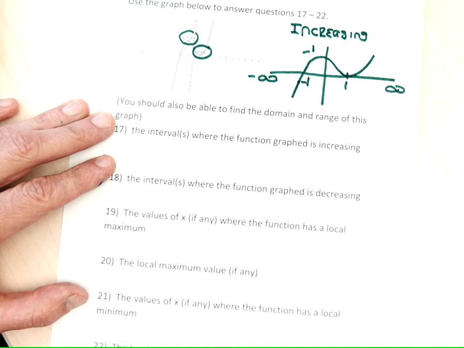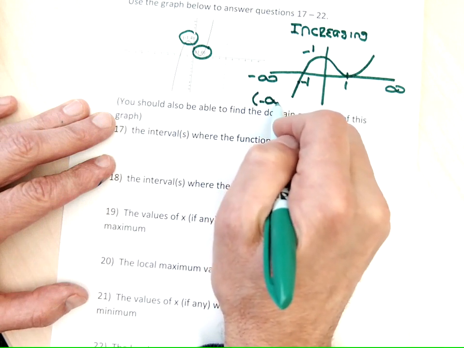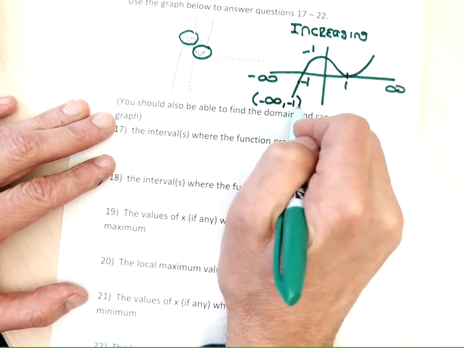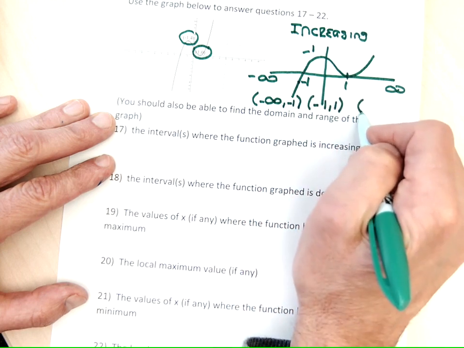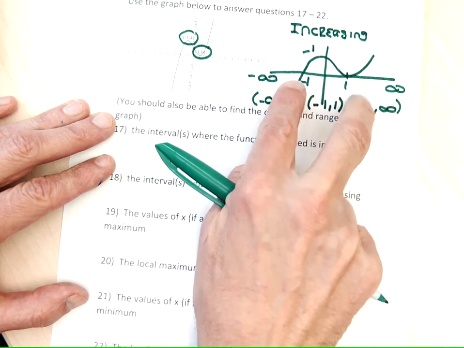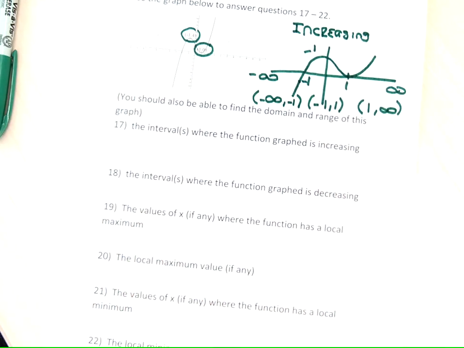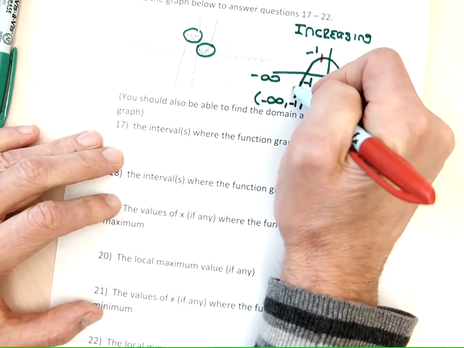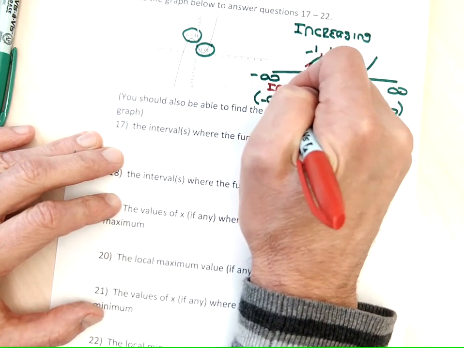When I'm trying to find where a graph is increasing, I'm going to take the x-coordinates of the turning points, put them on the x-axis along with infinities, and create intervals with only round brackets, no square brackets, for increasing and decreasing. I put two turning points, so I'm going to get three intervals, and in each interval the graph is either increasing or decreasing. In this interval, as I'm moving from left to right, the graph is getting higher. This is an example of an increasing interval.